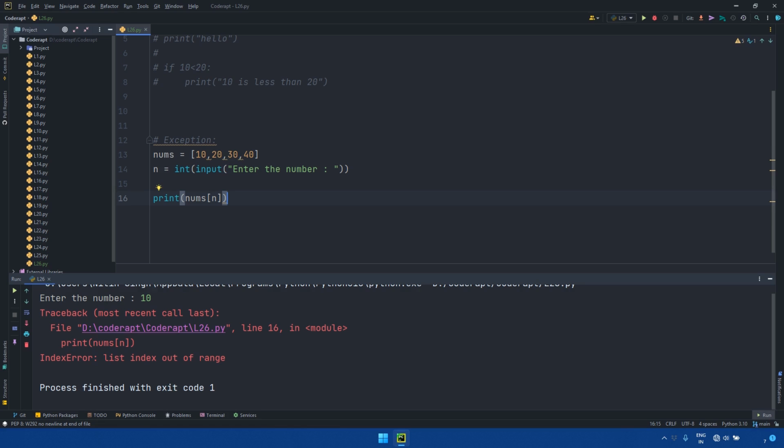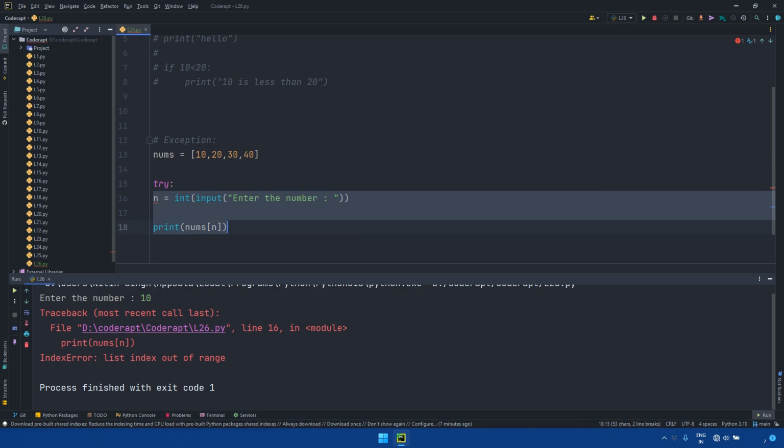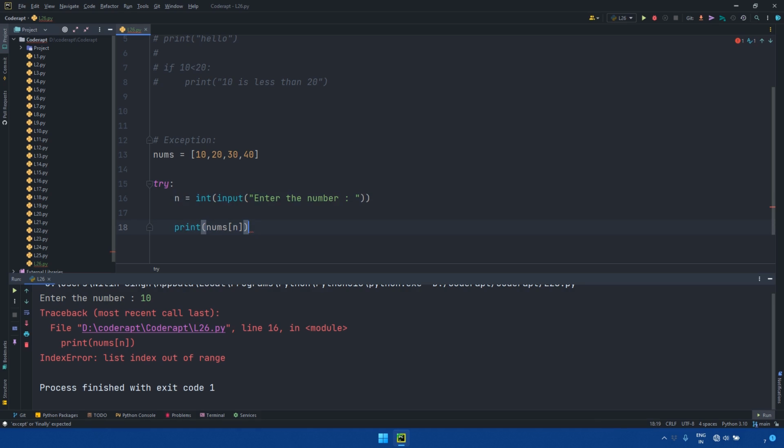First of all, whatever the sensitive thing where I can get an error, I can put all that in a try block. So let's say I write here try. You have to write first of all this keyword try, and after that a colon, and after that you have to write all the sensitive code in this block. So I write all these lines which I feel may give me an exception. So I put them in a try block, and if Python finds any exception, it will throw it to the except block.